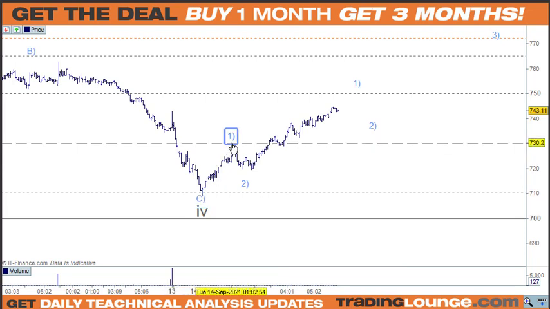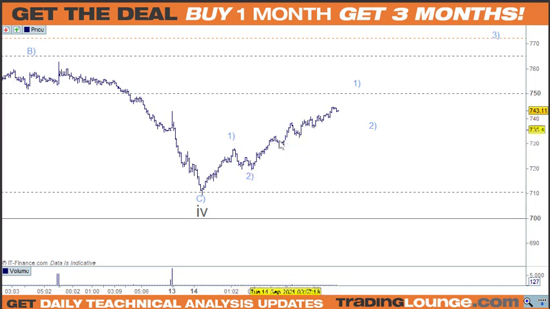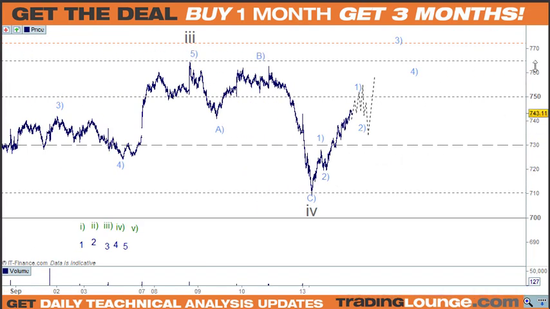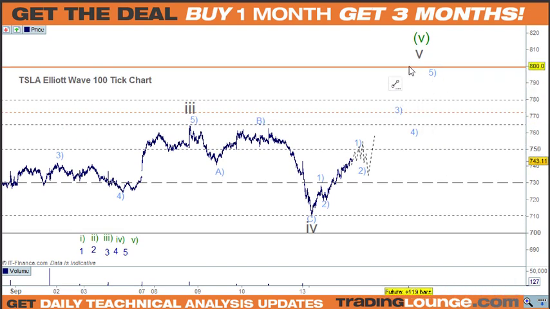So we could look at this as 1 and 2 in here, and that's 1, 2, 3, 4, 5 to there. So that's a nice little third wave in here, and this is 1 and 2, and then 1 and 2, and it's building from that point. If that's 1 and 2 and 3, there will be 4, 5, something like this. If this is a wave 2, we'll see it pull back a bit deeper at that point, but we'll just see. It's fine to go long here, and the target's up here. I won't draw them in, but you can do your own thing.